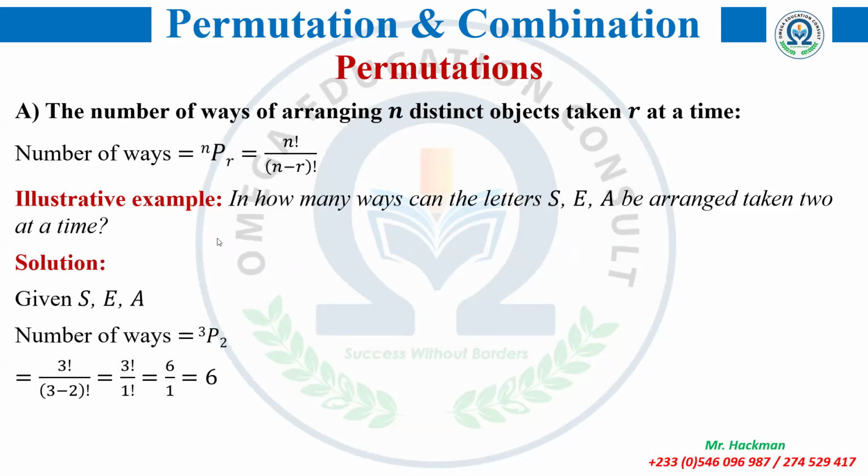So this formula will only tell you the number of ways, but it will not tell you the individual arrangements contained in that number. That's the difference. If you don't know this formula, because we are taking 2 at a time, someone can write SE as one arrangement, SA as another, and SE will also give us a corresponding arrangement, ES. SA will give us another corresponding arrangement, which is AS. Remember that order matters in permutation. The other one will be EA, and EA will also give us another arrangement, AE. Is that clear?